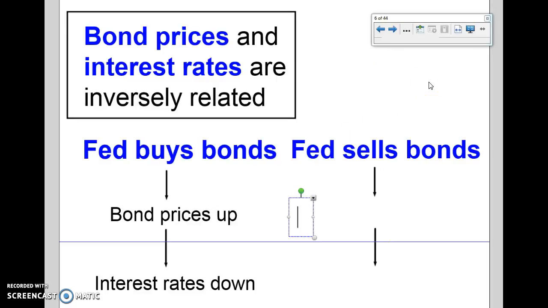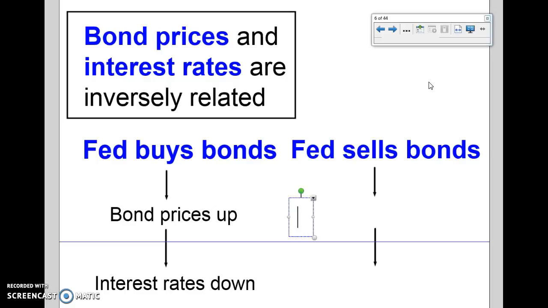So when the Fed buys bonds, they're putting the money into the supply right there. That's expansionary. Bond prices become more expensive because there are now fewer bonds in existence. When there's fewer bonds in existence, they become more scarce, and people value them greater, so they will be willing to pay more money for them. But what also happens is, since they are putting more money into the money supply, since money supply goes up, we know interest rates go down. So these have opposite impacts.